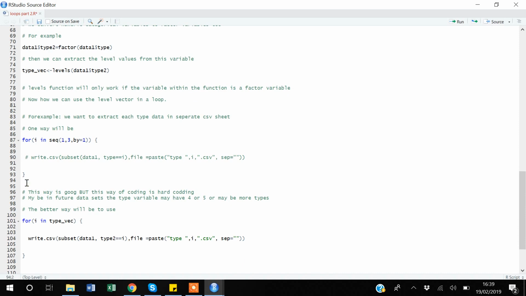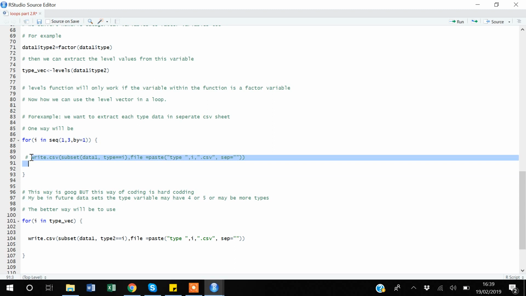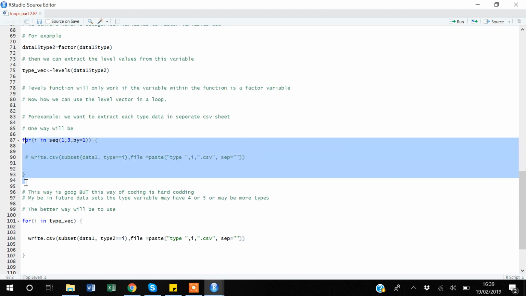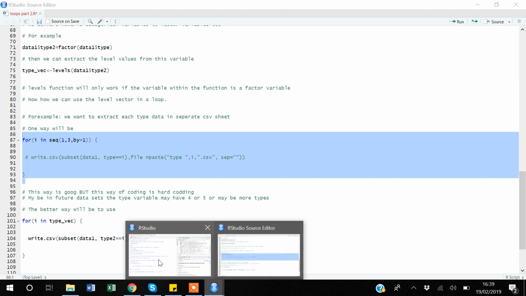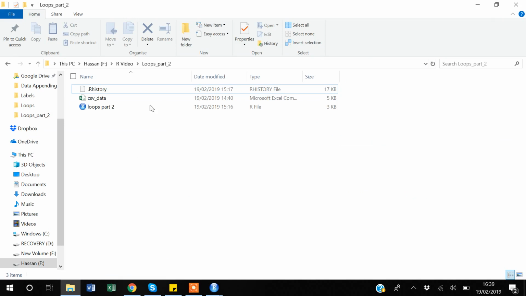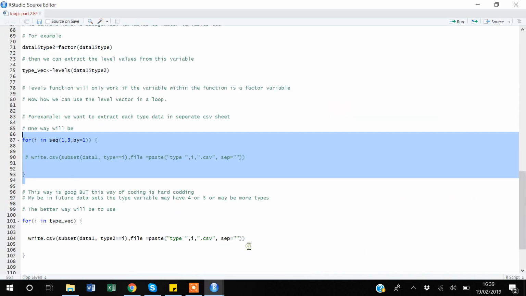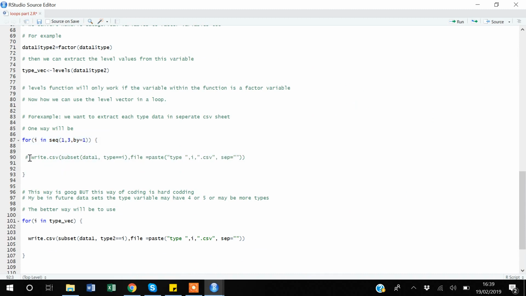And suppose if I run the code it will not do anything because I commented out the function which is doing some operation within this loop. So actually this loop is just a blank loop, not doing anything, because even if I go to here, I haven't created any CSV files because I commented out the actual operation. So because of this number sign, this will be considered as a comment, not as a function or as a command.